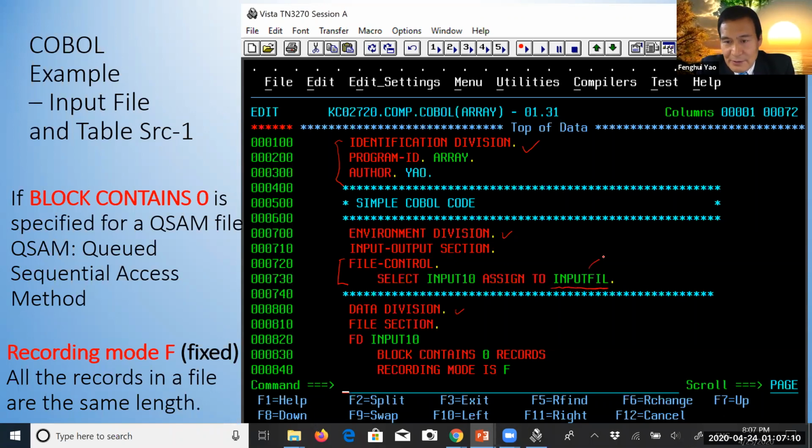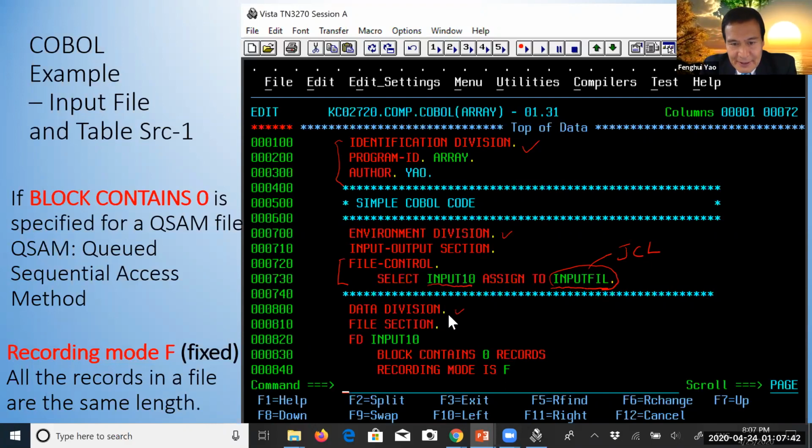This one we will see later in the JCL file. The JCL file has to tell which data set this file is, okay? And so under input-output section, we have file control. It declares a file, input file.